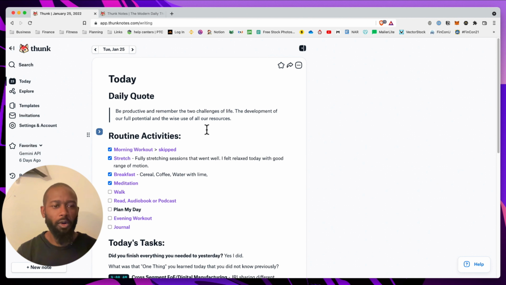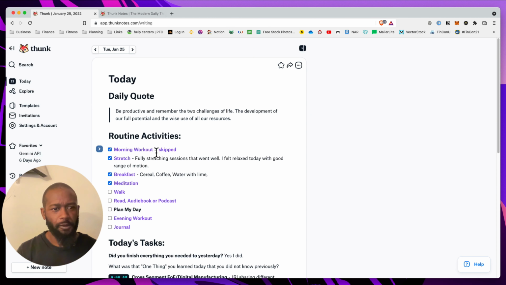There is no native mobile app, and there is no native desktop app. So in order to get into this app, you're going to have a web browser and internet connectivity. Unlike Obsidian, which has an offline mode, you will have to have connectivity and a browser to get into it.